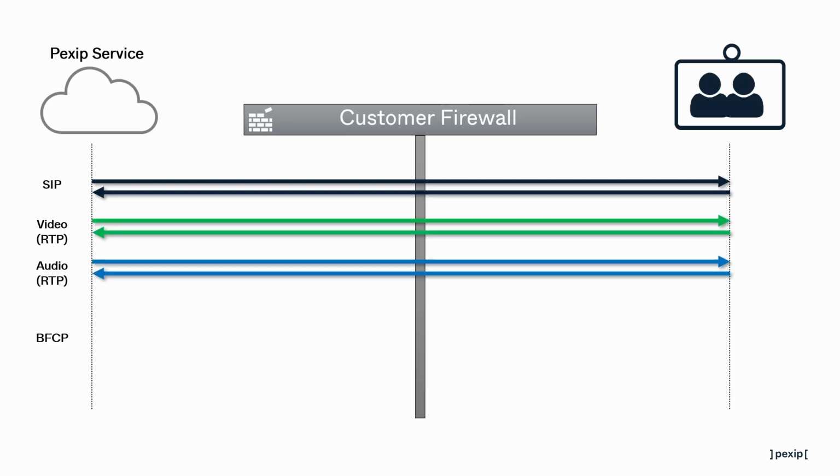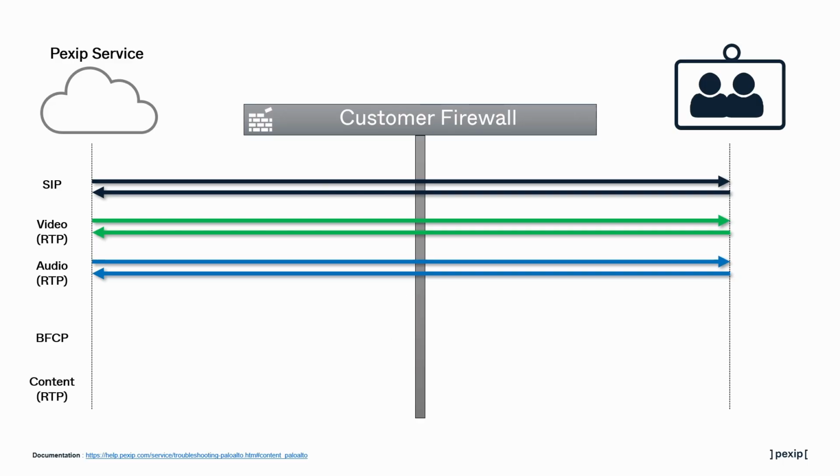Firewalls are a common culprit. The content channel uses the same UDP port ranges as audio and video. However, the content media stream is ad hoc, only utilized when content is being shared. The content channel is negotiated via SIP BFCP, Binary Floor Control Protocol, which is UDP-based. It may be that the two-way BFCP communications between the video endpoint and the Pexip service is being closed prematurely when the firewall's default UDP session timer is used.